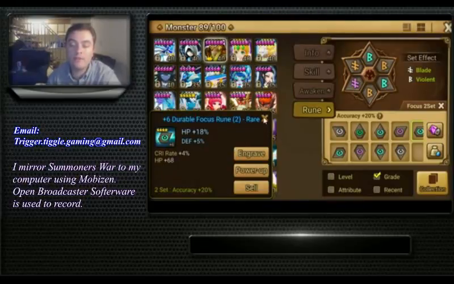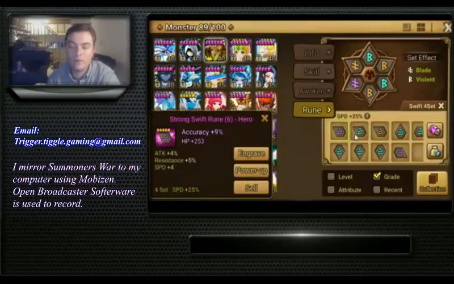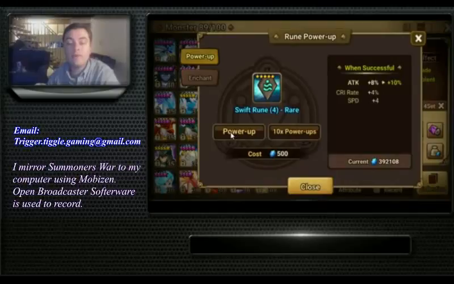So what happens if I were, let me see if I can find one at level 1 here. I'm not sure if I have one. I know I've got to have one. Ah, here we go. So do you see this? Right here it's +6, but this one's already a blue rune at level 1. You can get already enchanted runes, which will be different colors. You can get green, blue, purple, and legendary, all level 1 runes that already have substats. So what happens if you power this up?